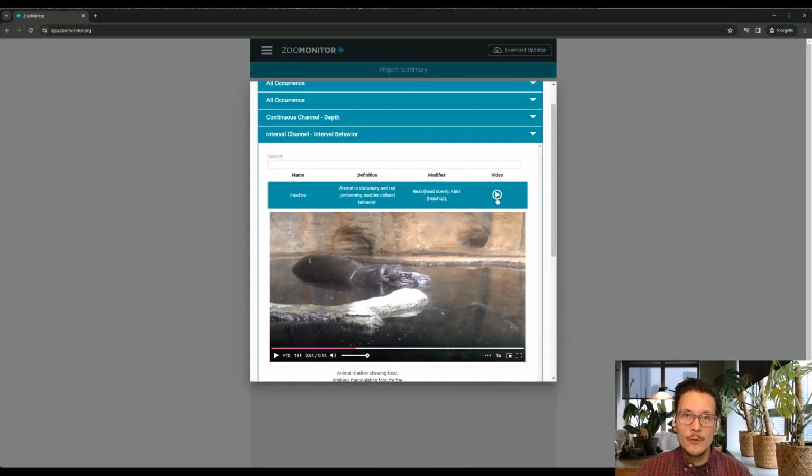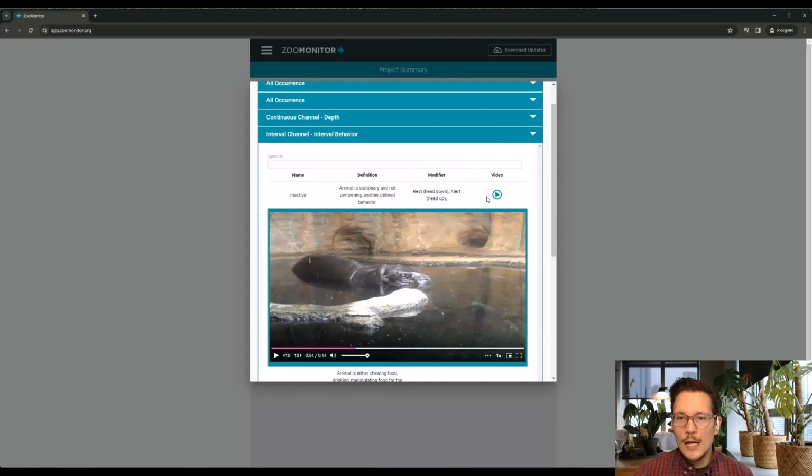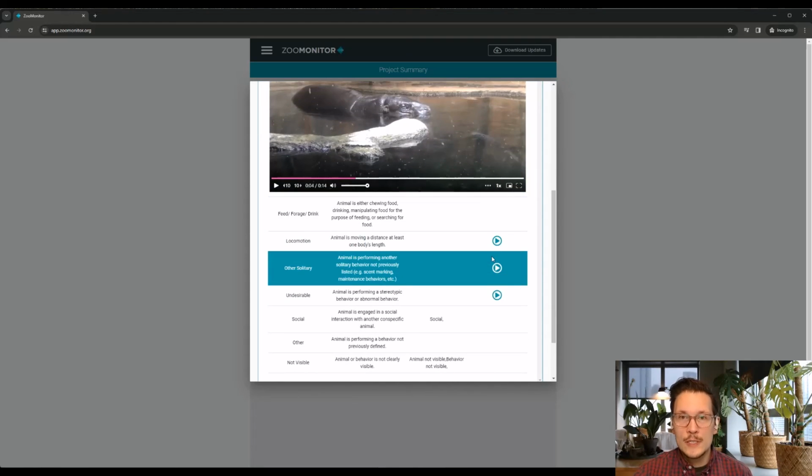These are only available when you have Wi-Fi access, when the device is online, because these are not being downloaded and stored in the app that you're recording on, so you don't have offline access with that. If we did that, then we would be maxing out the storage capacities of our devices very quickly. So you will need to be online to be able to view these. This might be best if your observers get their tablets and review what they need to know before they go out and do their observations. That's a good time and place for them to take a look at these videos if they have any questions there.